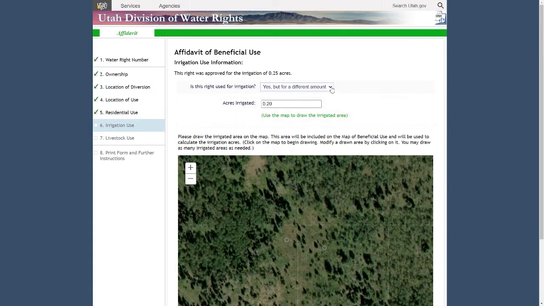A map will appear. You will need to draw the location of your irrigation on the map. Start by clicking at some point on the border of your irrigation, then trace the outline of your irrigation. Double-click on the last point to complete the area. You do not need to try to click on the original point again. The program will complete the polygon when you double-click the final point. For example, if you are drawing a rectangle, double-clicking on the final point of the third side will cause the program to link that point back to the original point, creating the fourth side in the process.